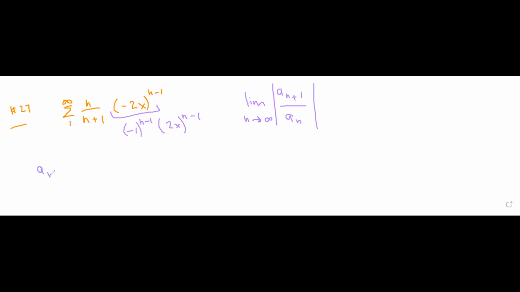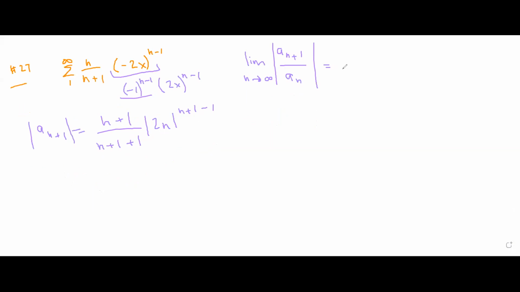So let's see what's not going to be ignored, because we take absolute values. I can list the n plus first term to help me start thinking about this. So we have n plus 1 here, and then plus another 1. And I'm not going to worry about the sign, because I take the absolute value. So just 2x raised to the power of n plus 1 minus 1, like that. Okay, so let us set that limit. Now, see what happens.